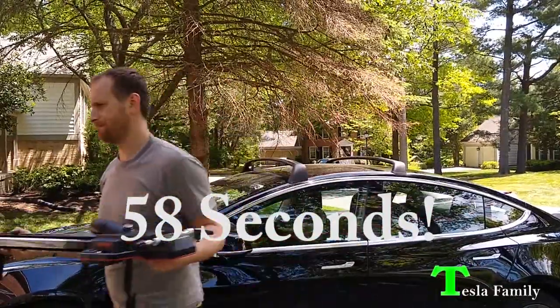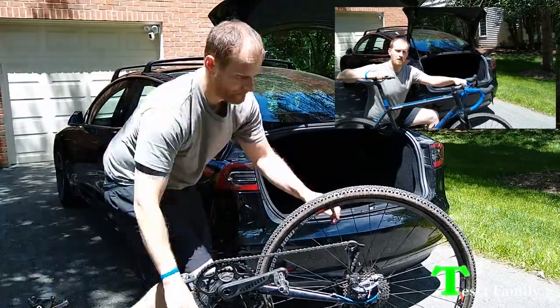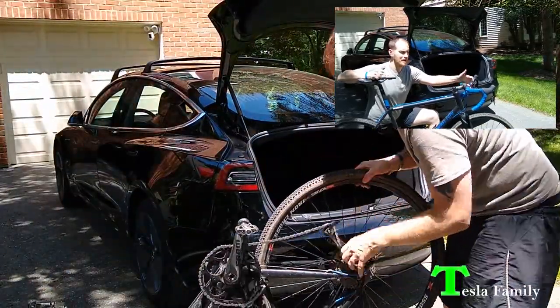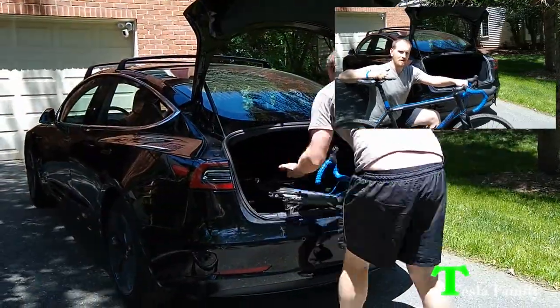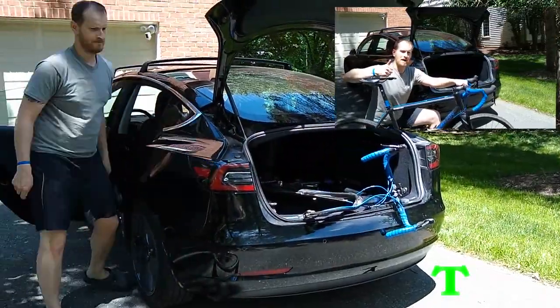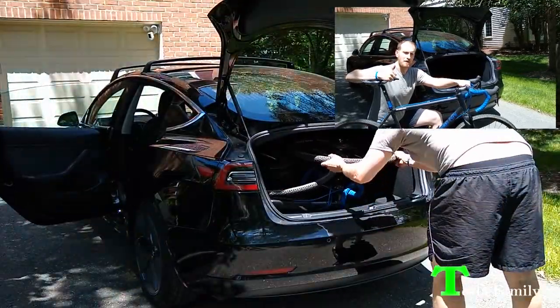Let's see how long it takes me to take the bike off the car and the roof rack off the car. Done! Before I got the Yakima High Speed rack and roof rack, this is how I transported my bike — kind of annoying, taking both wheels off and shoving the bike in. Got tired of doing that. Now I'm super happy with the Yakima High Speed fork mount premium bike rack and the Tesla roof rack.